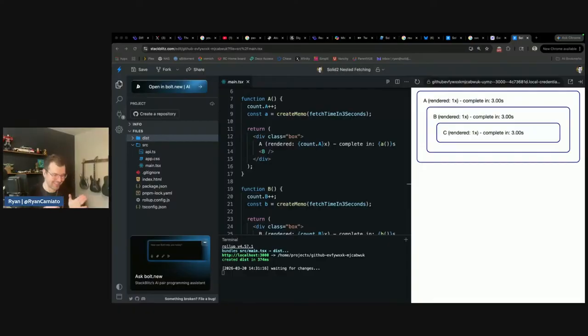I don't think the math has really changed here. I realize this is the thing where everyone gets really hung up, because they're like, oh, if anything could be async, then how do you do it? Now, there are places where async reads could break, like the top level of a component.